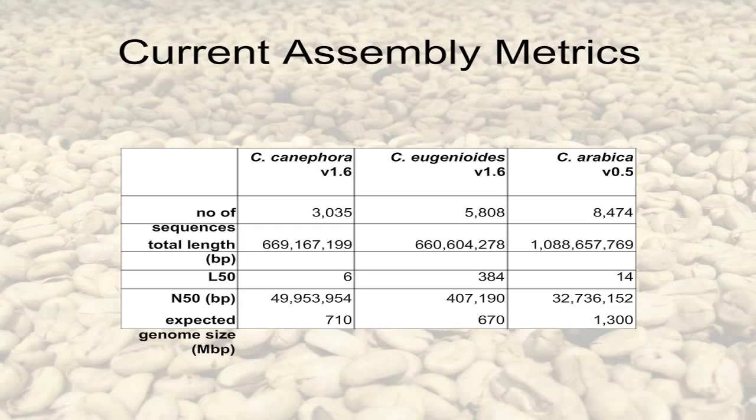So these are the results from the Hi-C scaffolding. Basically, we sent canephora and arabica. We unfortunately didn't have any more eugenoides samples to send to do Hi-C, so that one stayed the same. That's why it looks considerably worse than the other two. But for canephora, the Hi-C improved the scaffold N50 from 972 kb to 50 megabases, which was a 51-fold increase. And approximately 87% of the assembly is contained in 11 chromosomes. That's really good because the goal is to get to chromosome level, and we're nearly there.